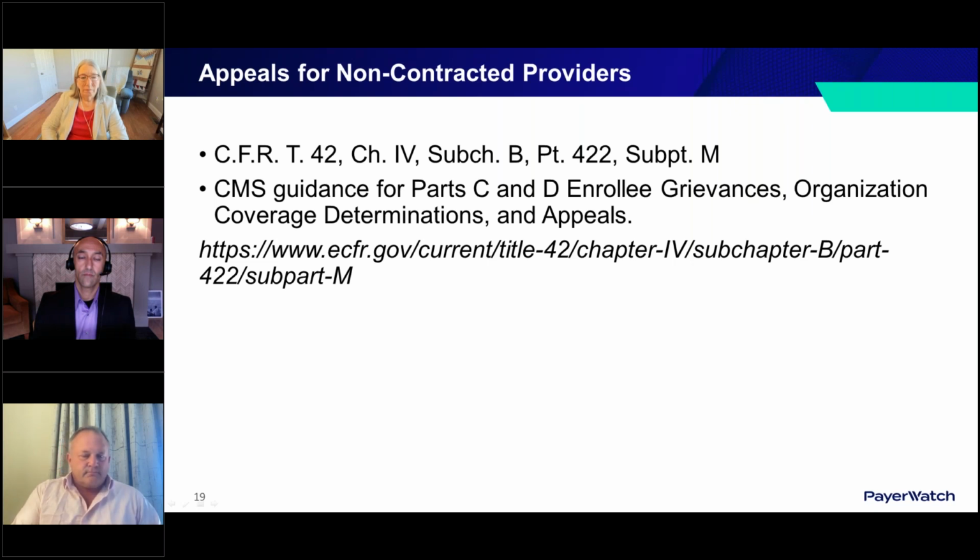That's also where we discover, they don't list it up front, it's in a footnote, I think somewhere maybe a third of the way in, where CMS mentions, by the way, if you're contracted with a payer, none of this applies and you only have your contract. That's why it's so important that you know your contract status when you're doing an appeal, because this whole appeal process that I'm about to go over, if you're contracted, you don't have any of it. It disappears. But if you're not contracted, you have this process and you need to know about it because, as we're going to see, payers have not been very good about mentioning it.